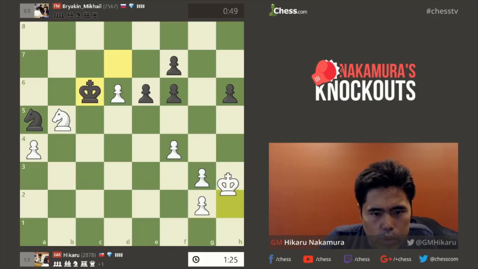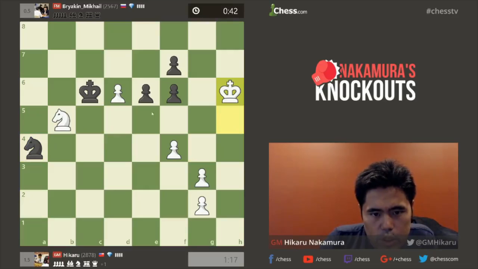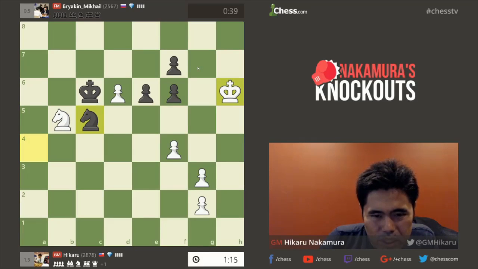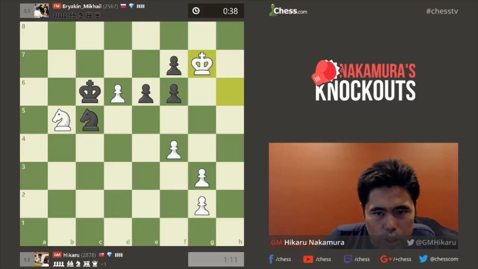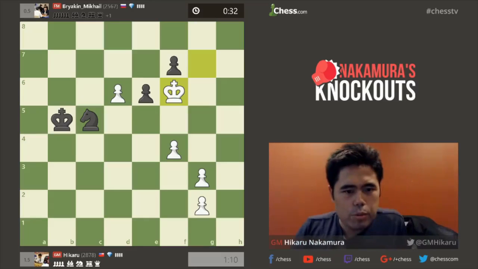Although maybe it's not so simple. So knight c5. Okay, so I'll go king h5. So he has to take the pawn. I'll take. Now he can't take, so I push. So knight c5. This might not be winning, but I'm going to take a shot. Just see if I can maybe win this or not.